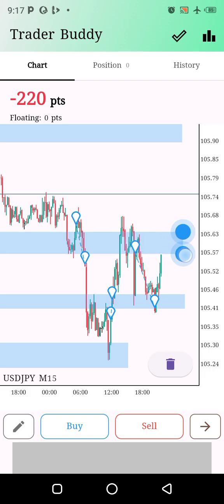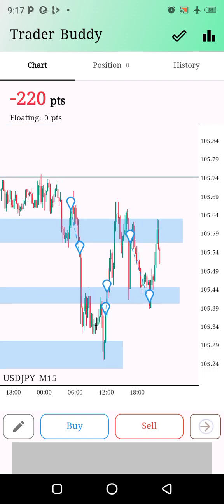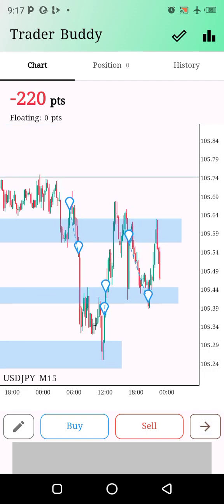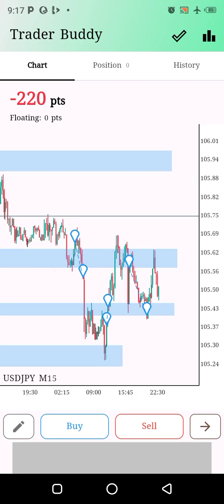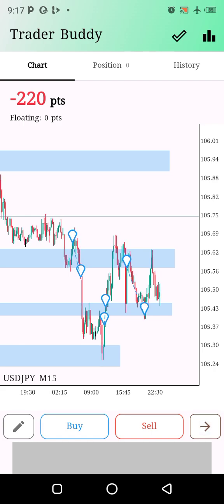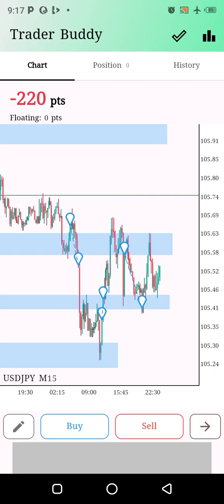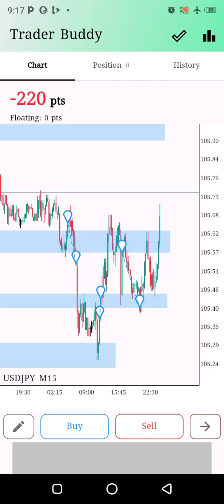But now we have a secondary zone here. So we want to see market, if market is seriously buying, take out that second zone. So we shall see. See, market is not serious about buying. Otherwise, we should have been stopped out. If market is behaving this way, it's just dancing around those two levels, right? So you just have to wait for a breakout. Is it going to be the downside or the upside? We don't know yet, but we can ascertain that it's going to be upside. All right.